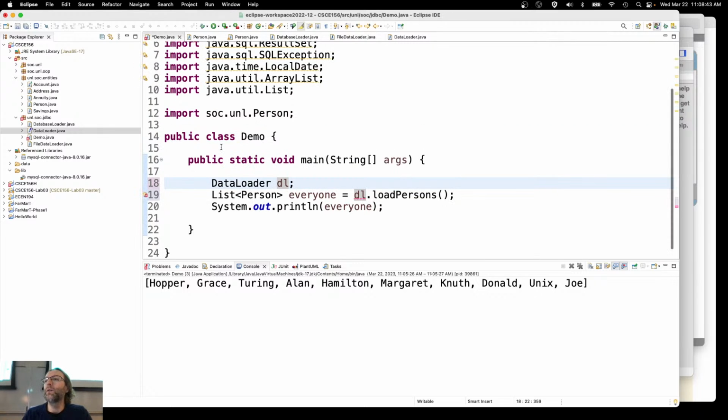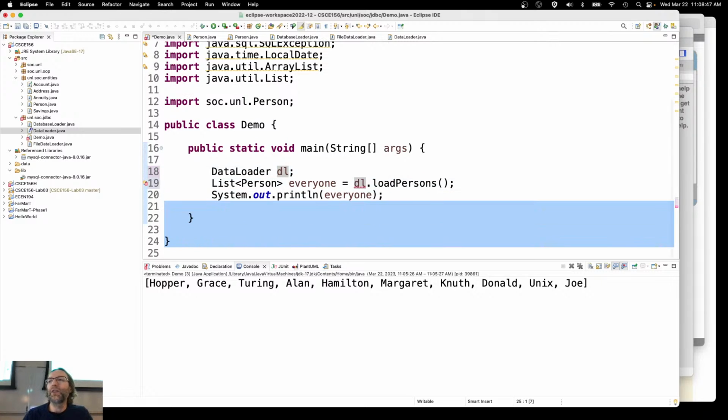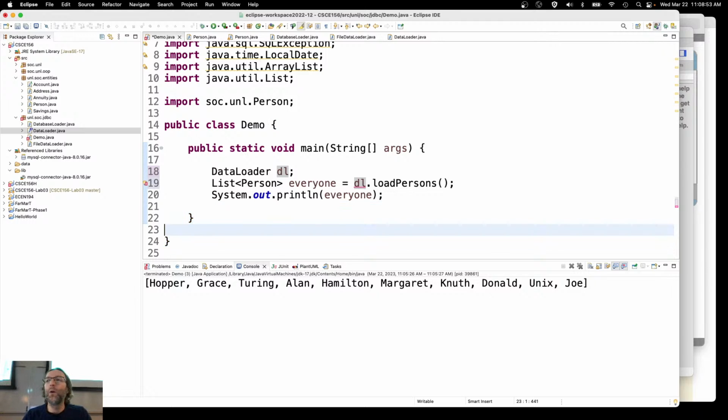What would you have to change over here in this actual code? Suppose that there was 1,000 lines of code after this that actually processed that data. Would you have to change any of them? Nope. All you have to do is change, am I going to be using a database data loader or a file data loader?